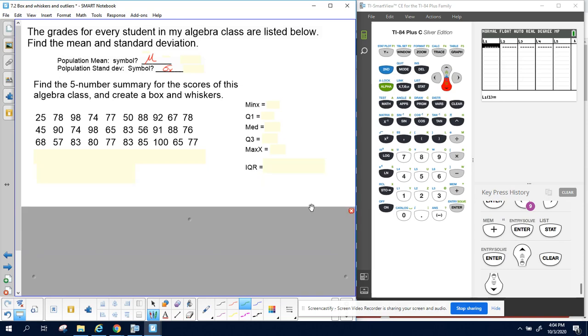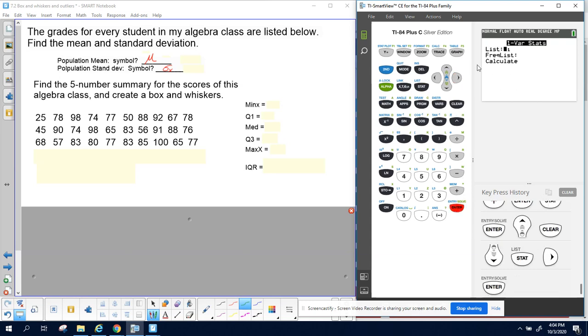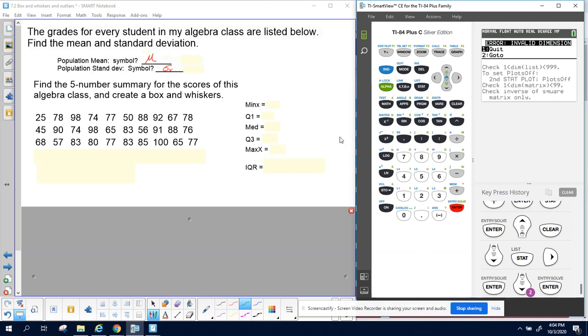Hopefully you've taken the time to type all of those into the list. Once you've typed them into the list, remember type Stat, move one to the right, push Enter, tell the calculator which list you typed your numbers in, and when you push Enter, the new information that should come up on your calculator is the following. So you would know if you got them right.